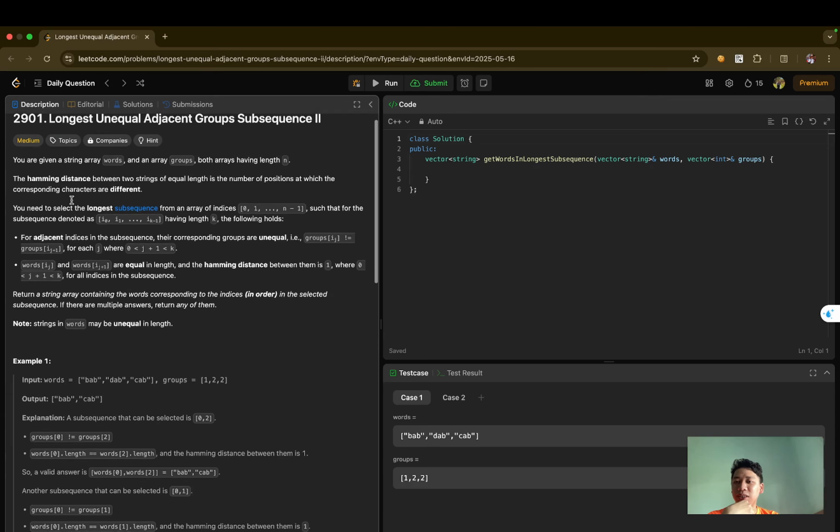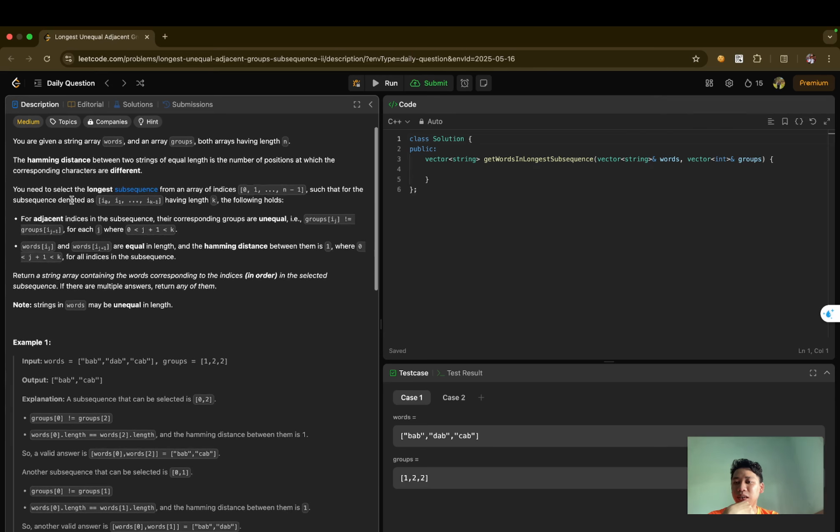The statement is the same as the previous, but with a little change in the conditions we need to follow. We need to find the largest subsequence where the Hamming distance between two adjacent elements in the selected subsequence is one.